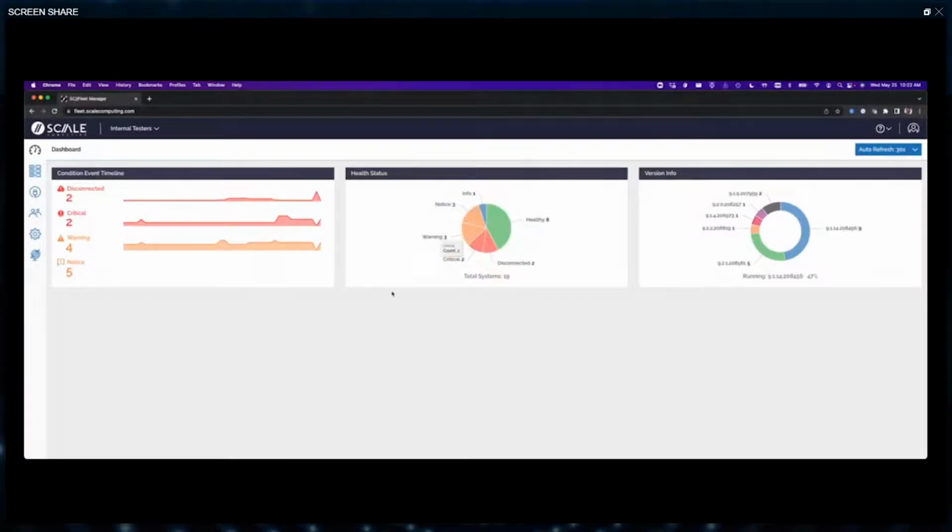You can see the condition timeline over the last 24 hours or so that tells you what has been going on in the cluster. And sometimes it's also really important to understand what firmware version you're even running on these, which I'll walk through what upgrades look like in this type of environment.